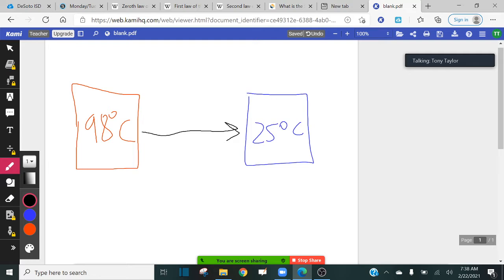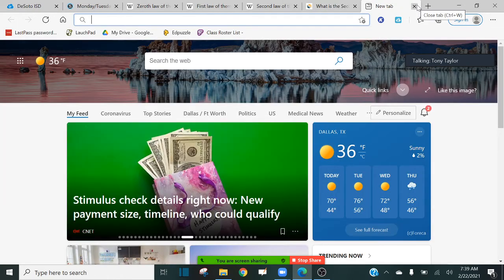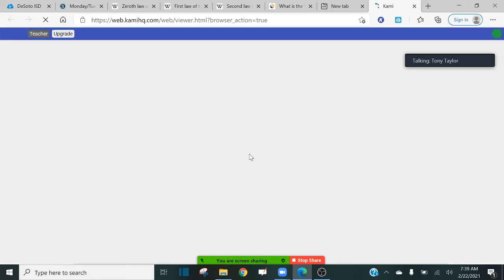So guys, remember that, because that's going to be important on the exam later on this week. Energy always flows from hot to cold, and never the other way around. So if I bring these two substances in contact with each other, the energy will flow from the hotter substance to the colder substance until both substances are in thermal equilibrium. Okay, so just something to keep in mind as we go throughout this lesson.